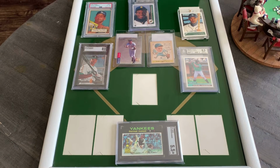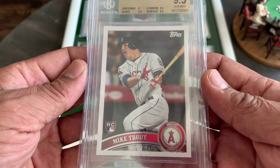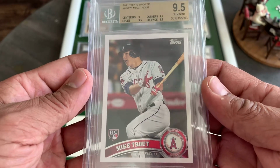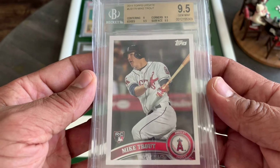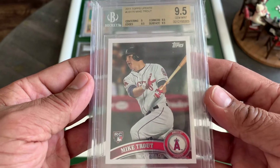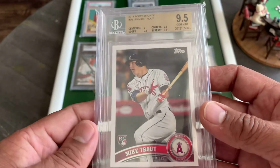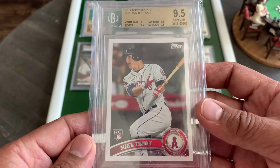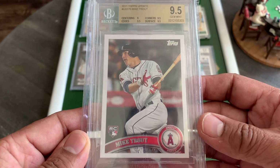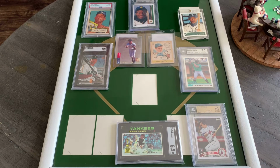Now at DH, I gotta go with one of my favorite players right now, and that is Mike Trout, three-time MVP winner, does it all. He doesn't have a Gold Glove, but that doesn't speak for how great his defense is. I'm gonna put him at DH just for the fact that he doesn't own a Gold Glove, but I could say he's probably better than Mickey Mantle, maybe. I used to hear stories that Mickey Mantle had a cannon, so maybe Mickey Mantle has him beat with the cannon. But over at DH, Mike Trout goes.